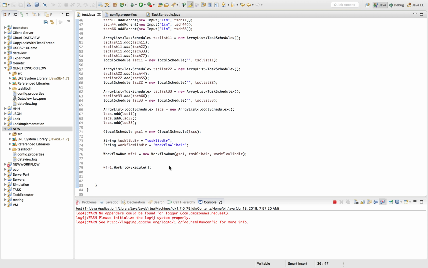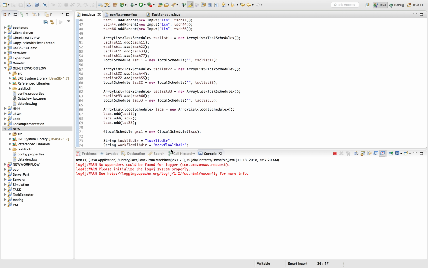Okay, so first we create a group and we create a key in the client part, and we use this key to access the virtual machines and transfer data between the virtual machines.